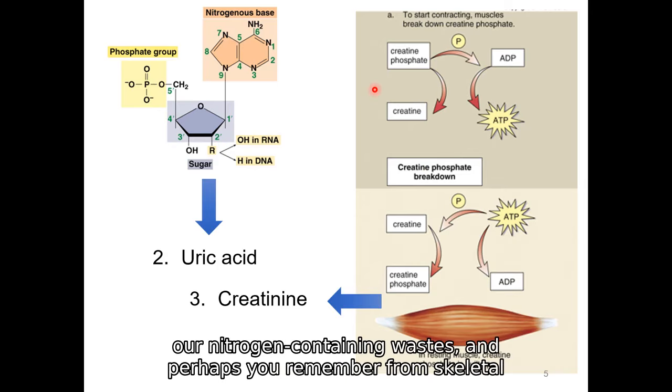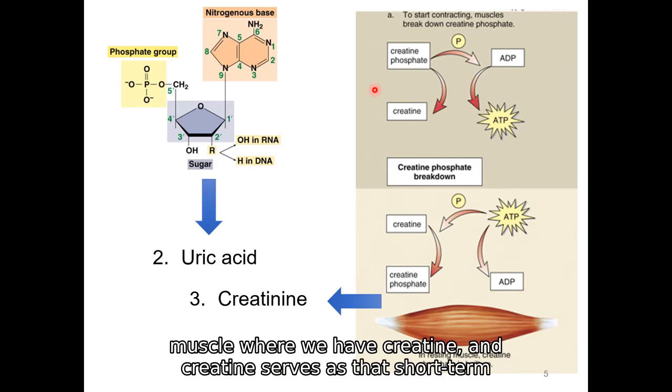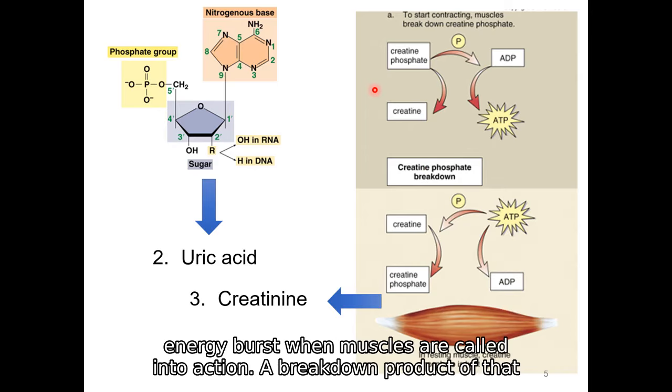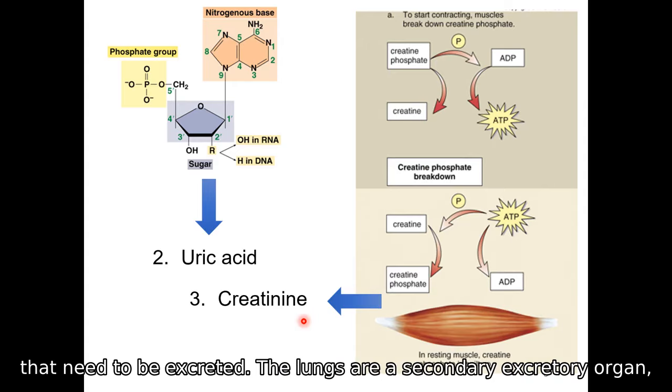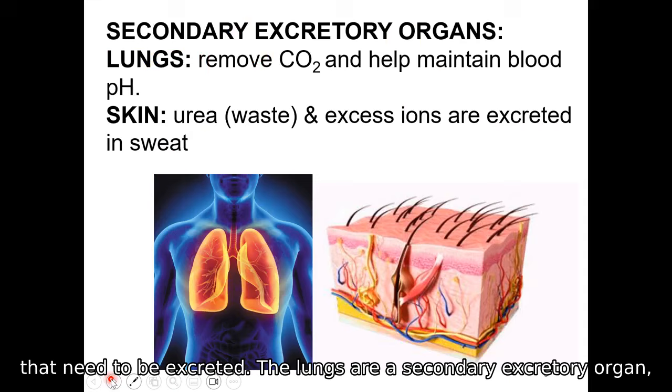And perhaps you remember from skeletal muscle where we have creatine, and creatine serves as that short-term energy burst when muscles are called into action. A breakdown product of that is creatinine, and this is also excreted in the urine. So these are our wastes that need to be excreted.